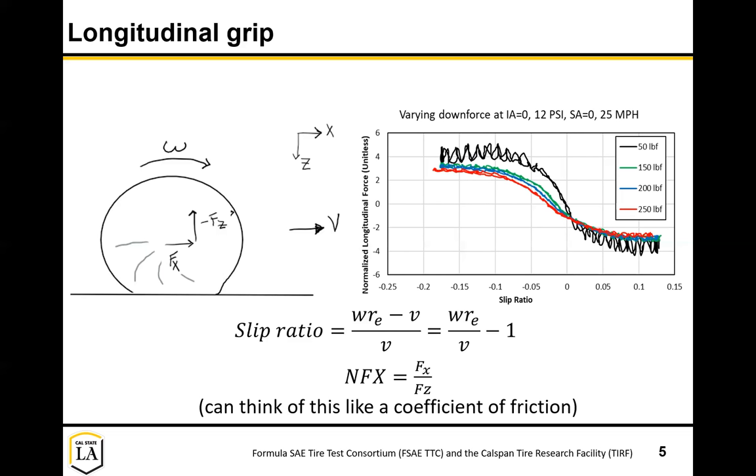You also notice that this will depend on a lot of setup conditions. Right now, I've just plotted the data at a specific inclination angle, which you can think of like camber, another way to look at the camber of the tire, especially for a single tire, the pressure, the slip angle. It means the tire is just rolling straight forward and at a certain speed. All of these things, of course, matter for these values. What you can see for this formula car is that, assuming that maybe you have 200 pounds of downforce on your rear tires, you're in this blue category, you get this normalized longitudinal force around negative 1.3. Keep in mind that this testing is done on this 100 grip paper, so you normally have to multiply this by 60% for your tire. You should go analyze the data to help you select your tires, but also to figure out your vehicle dynamics, at least in a straight line, just as a place to start. Typically you're probably in the grip range of about 2 for your tire in formula.